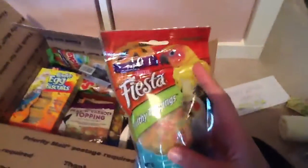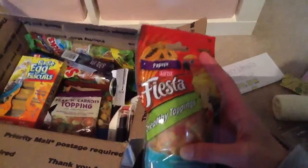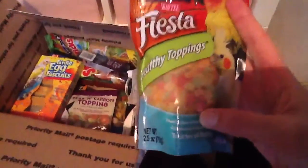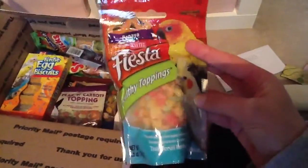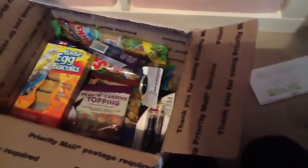She's got me these Katie Fiesta papaya healthy toppings, and I did ask for these so thank you so much, I really really wanted to try them. I'll probably try a few with Merlin — I don't know if he'll be that keen — but I know the gerbils will definitely love these; they love any kind of dried fruit.